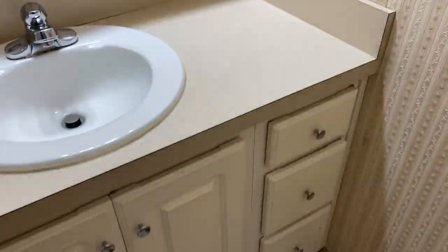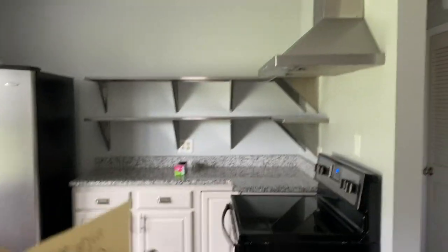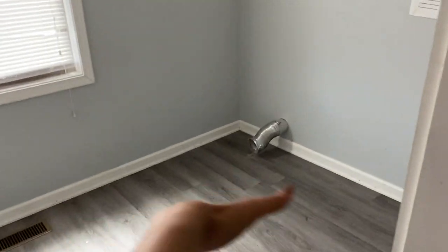Coming through here, this is where the boys are going to set up their office — we're thinking a desk here and a desk there, plus a mini fridge and a microwave, which will be nice. There's another closet here too. Walking through the kitchen — it might be a struggle to keep organized but we'll work out a system. We're lucky to have a really big laundry room for the washer and dryer, and I think we'll get a utility shelf for that space.